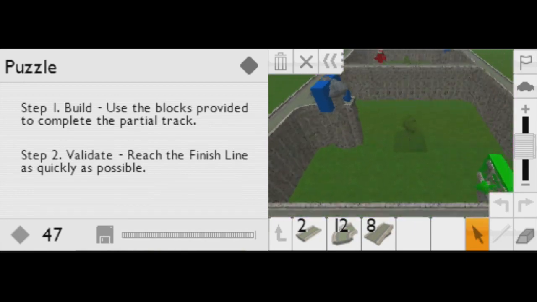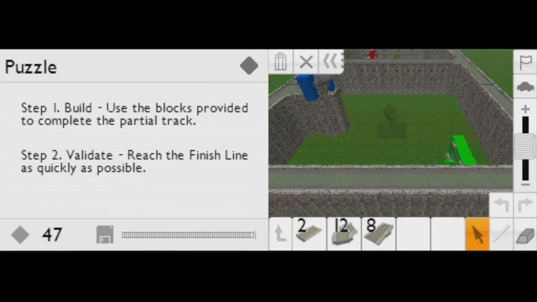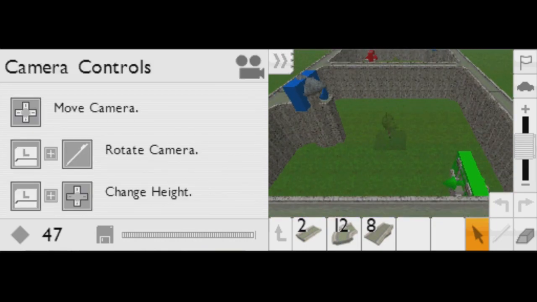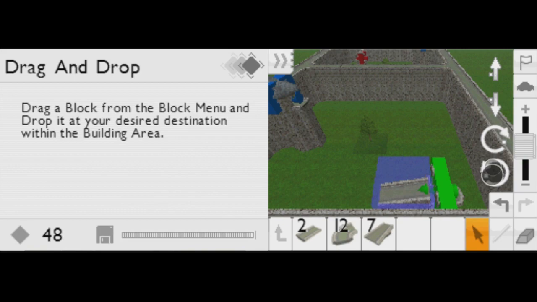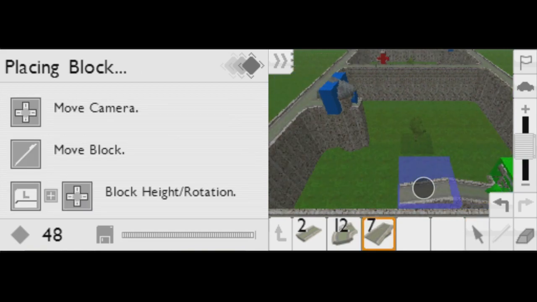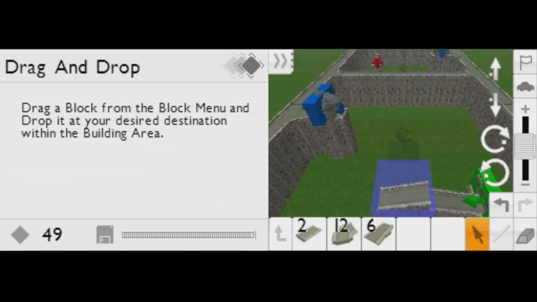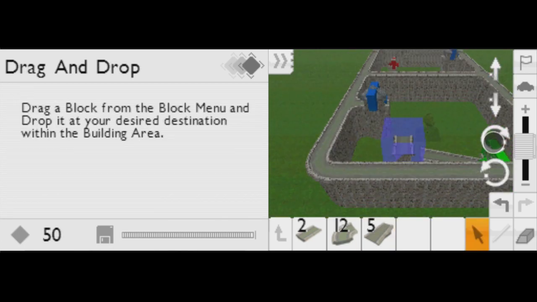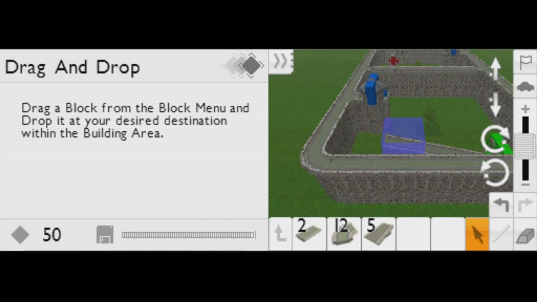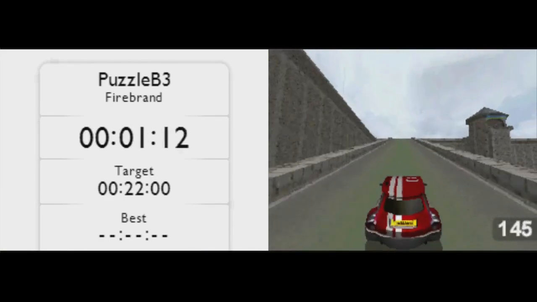Oh, this one's interesting. The track's already made, and you have to make a track that climbs its way up. You make one of these and rotate it, then put another one, but then you have to raise its height. There you go. So you can actually play with elevations in this map editor too. We'll put it down one. This isn't going to work, but just so you can see what I'm doing here, I've made an elevated track. That's kind of cool.